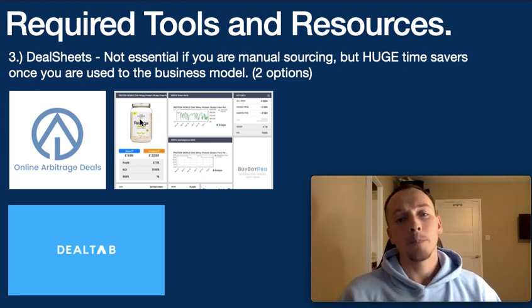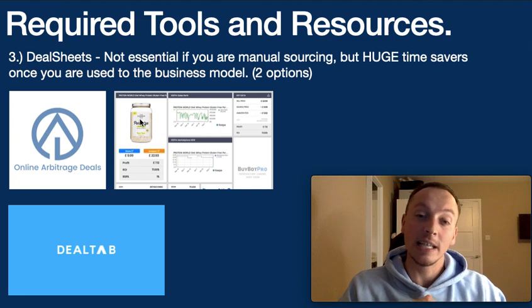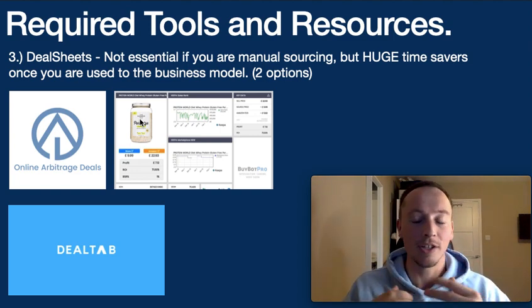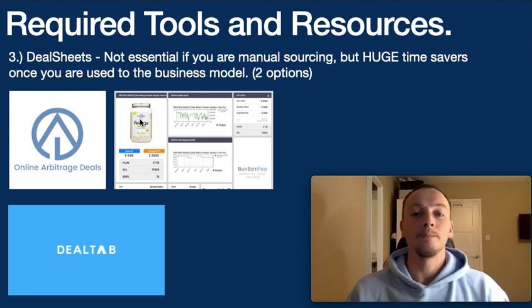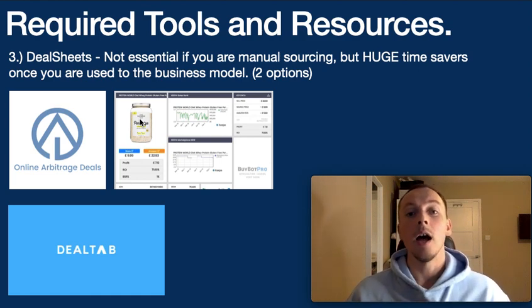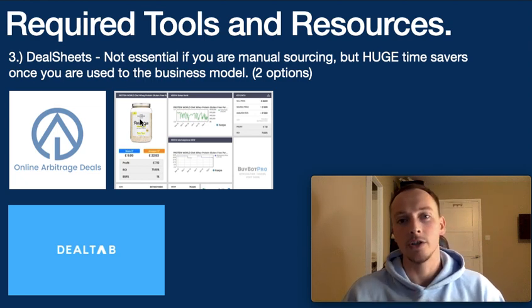Now, the last thing you want to be sitting doing once you're used to this business model is manually sourcing all of your items. You cannot sit there manually sourcing all the time. It gets to a stage where you just need to outsource that part. I've got virtual assistants that do it now. But before that, because virtual assistants are quite a lot more expensive, you can spend money on deal sheets and they can save you time at that early stage.